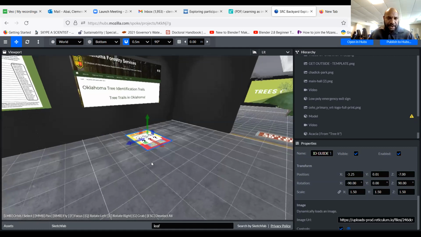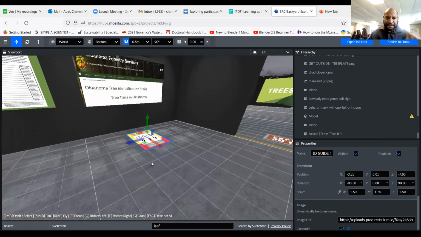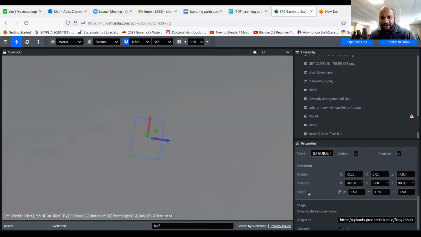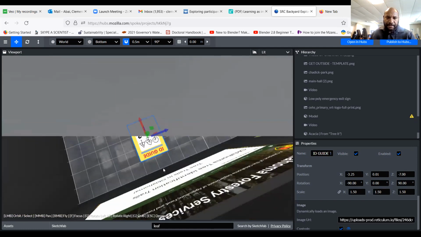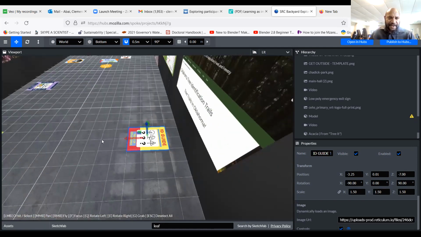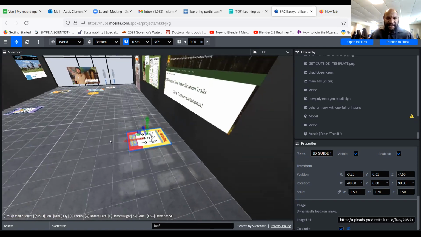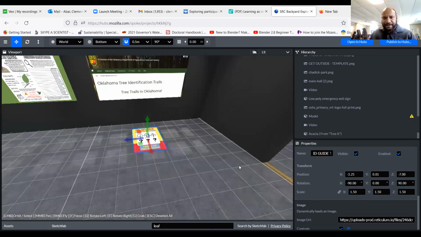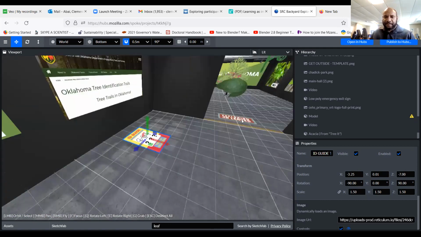Again, I'm using the different elements that I've placed to move around in the space and orient myself to see what's inside the room. You can see I'm going up, down, and in the front section of this room, I like where everything is. So that's good. Now I'm going to go to the back section of the lift room.